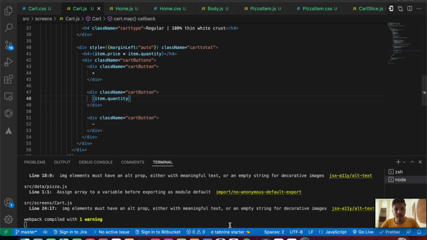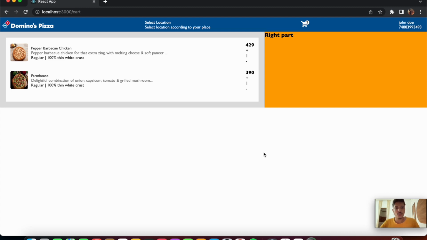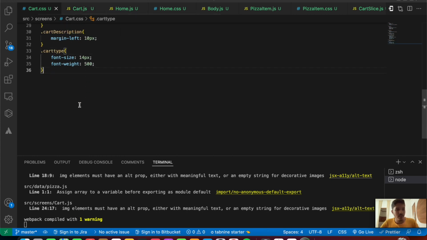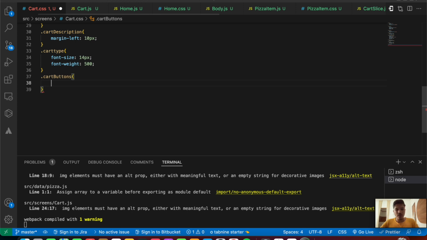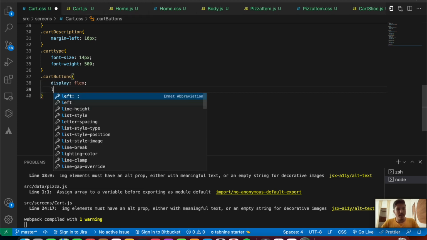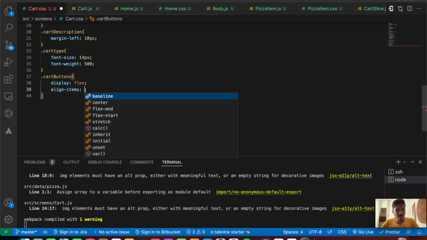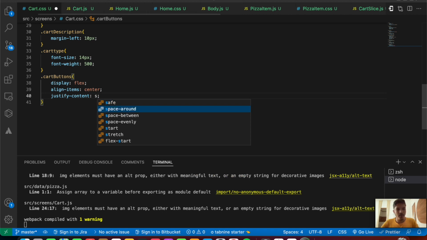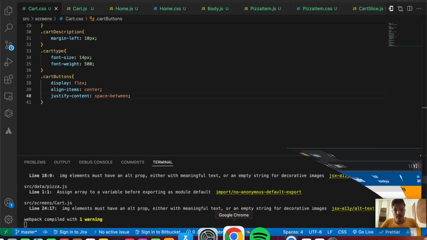So let's save the file. Okay, so you can see the buttons being applied on the web page. So let us make it a flex direction of row. So for that reason, let me access the card buttons. Okay, so let's go over to card.css, and we're going to say display of flex and align items of center first, and justify content of let's say space between, and let's check it out.